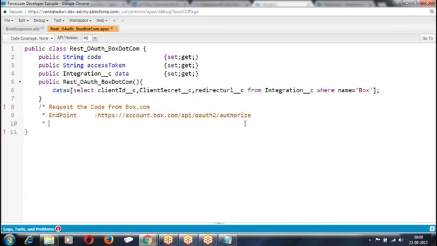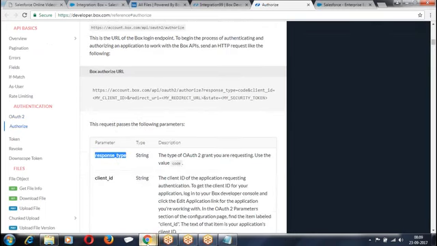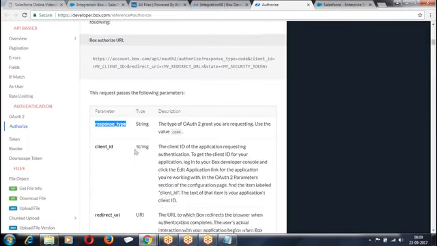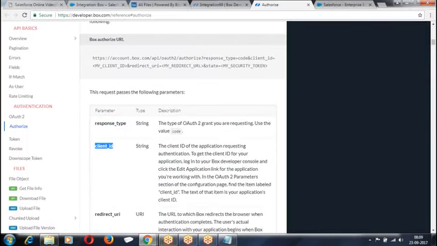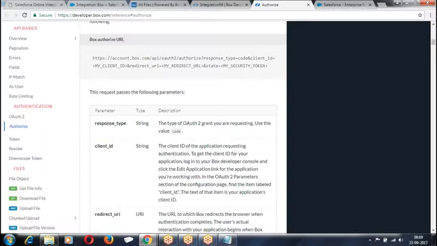Then we have other parameters. What is the method type? Method type is GET. What are the parameters we have to pass? The parameters are response type, client ID, and these are the parameters you are supposed to send.